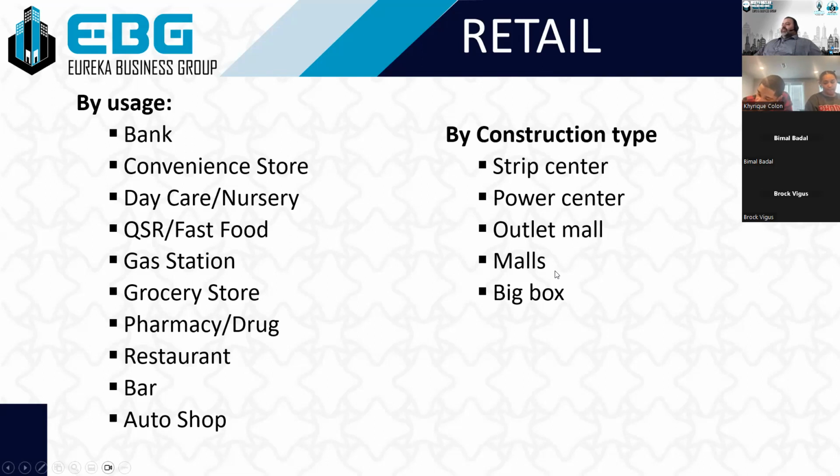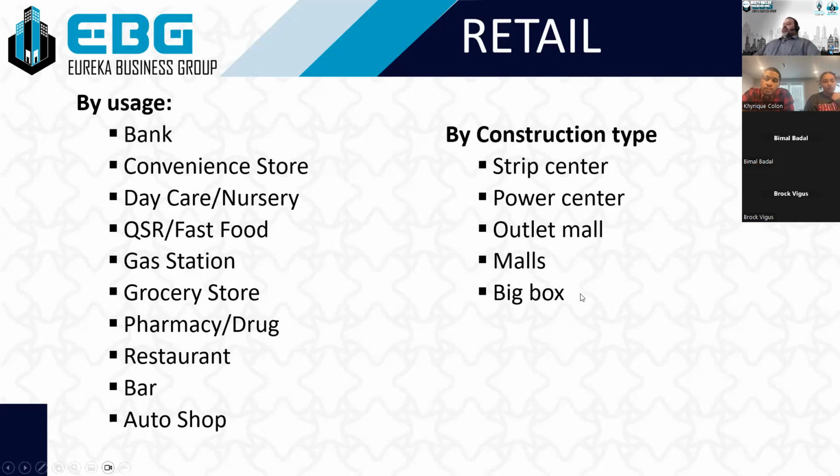So malls are really a dying breed. If you're interested, you can Google that a little bit, and you can see how all across the country there are entrepreneurs coming in and reusing malls as something else. I've seen them reused as apartments, as office, as other types of usages, because the mall as it used to be, the peak of malls being somewhere in the 90s, is no longer there.